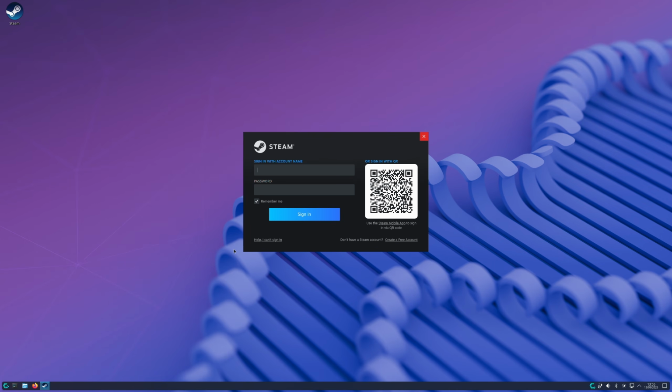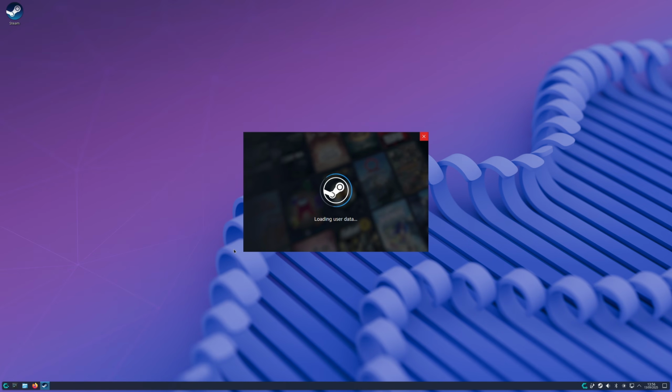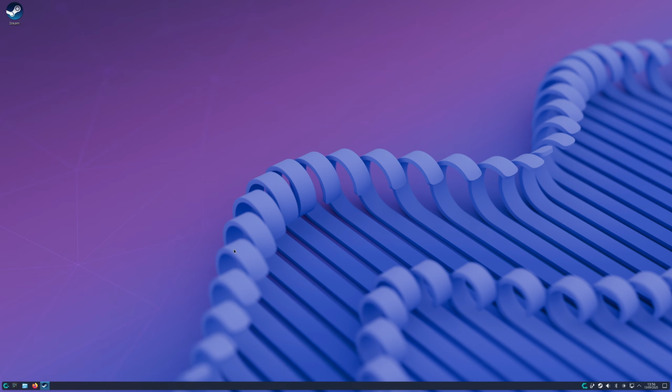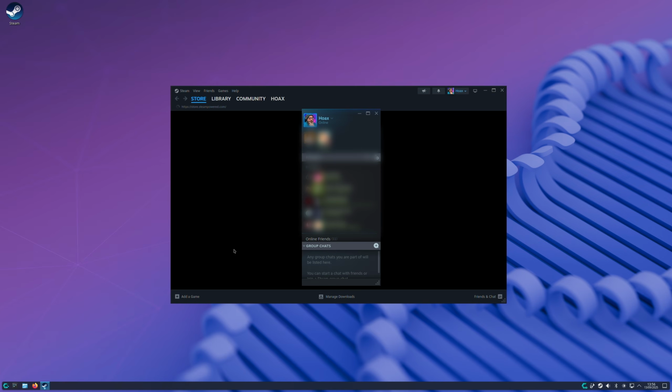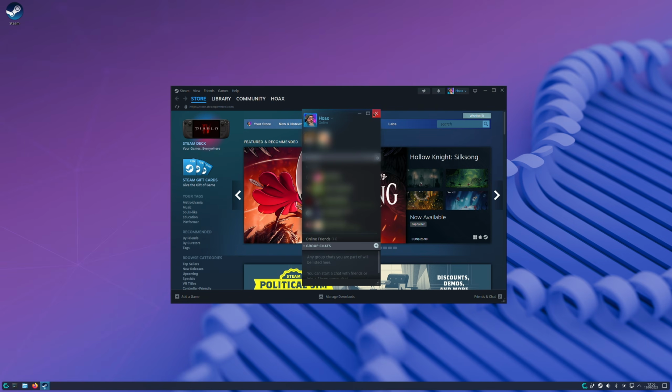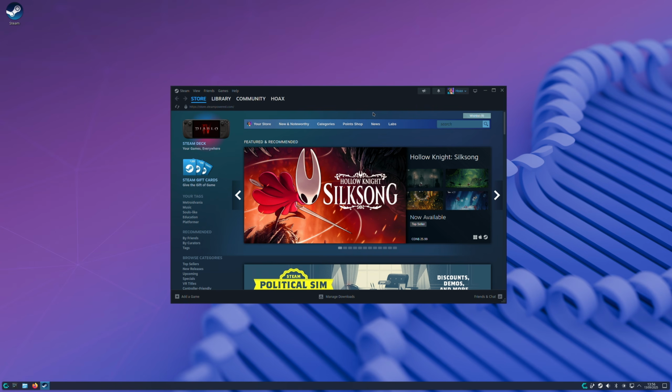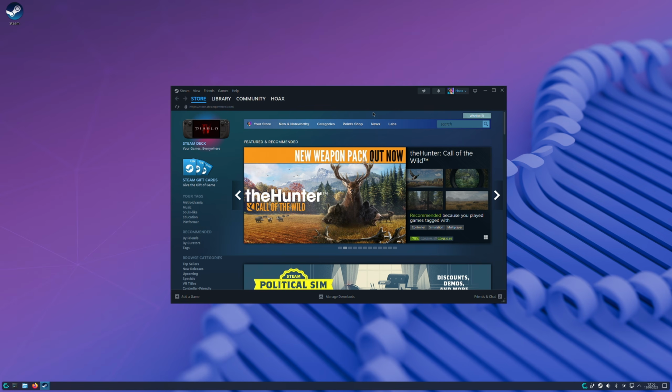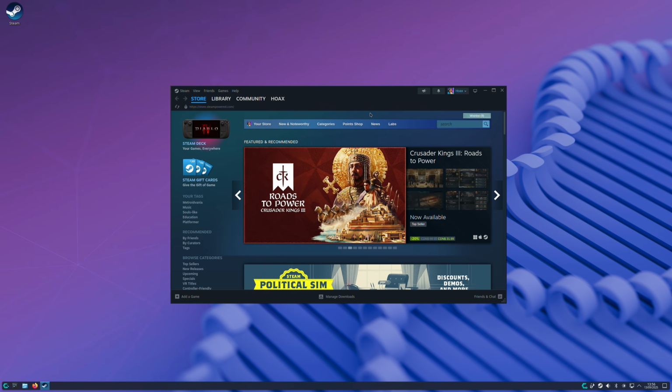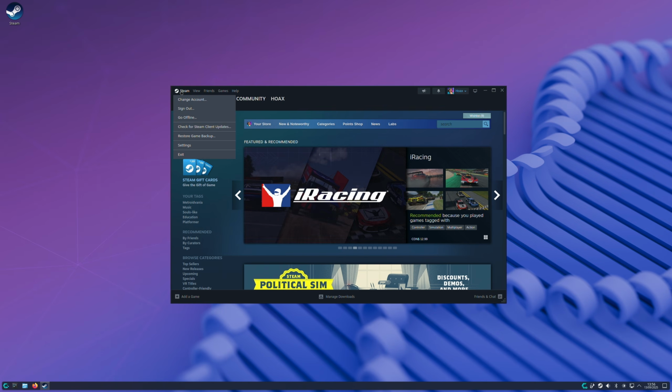So just log in as you normally would. And you're pretty much ready to game. But there are a few additional steps I want to go through with you just to make sure your gaming experience is optimized. So up in the top left corner, click Steam and go to Settings.